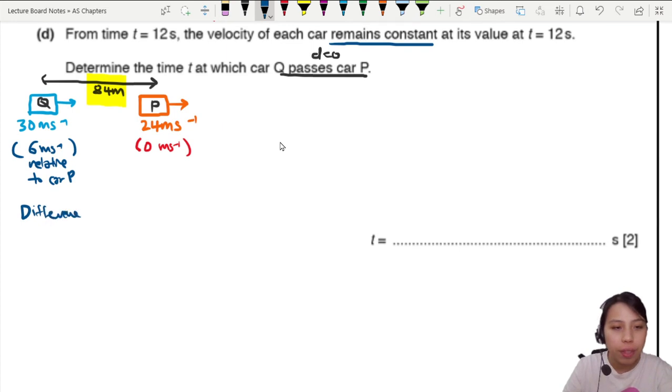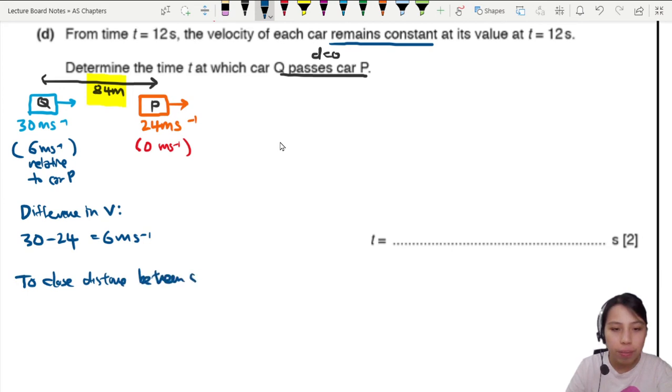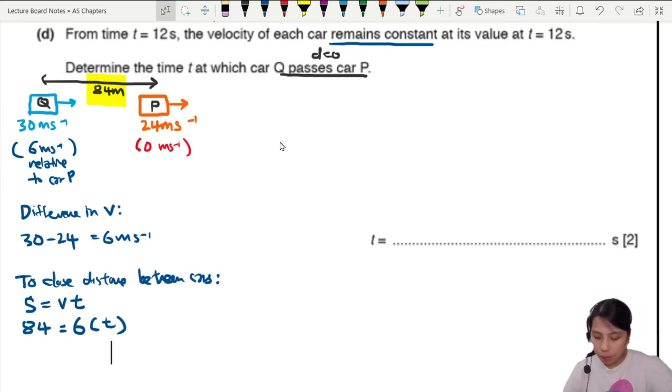That is called relative velocity, which is zero. So we can treat these two cars with some kind of relative velocity thing. Let's say I choose this to be zero meter per second, reference. That means the other car in reference to P, how much faster is it? 30 minus 24, oh, six meter per second relative to car P. That means I pretend car P is not moving. My Q is as if it is coming closer, six meters per second. How long will it take to cover 84 meters? This is the relative velocity method. So I can say, I guess the difference in velocities is going to be 30 minus 24. That gives you your six, which is your relative velocity. So let's write that out. And you need to cover 84 meters. So the car behind you is coming closer, closer, closer, six meters per second. You want to cover 84.